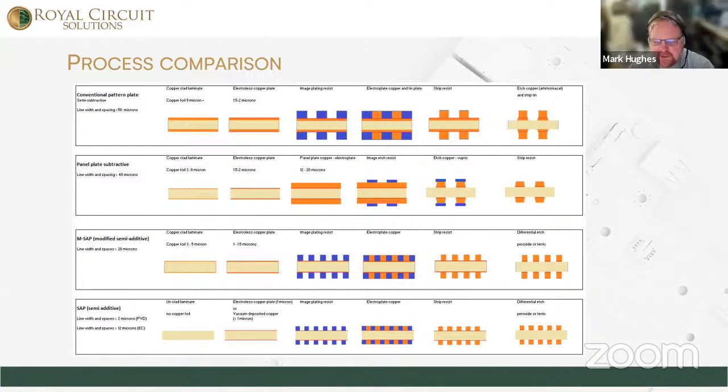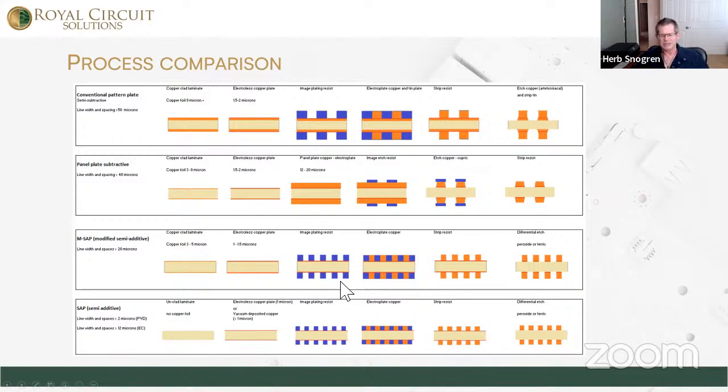What about aspect ratios? So you do have what's called an imaging and a plating and etching aspect ratio. The main one is really the imaging aspect ratio. So typically what you see when the line widths decrease, we have to use the thinner resist to be able to resolve those line widths. So most people, when they start getting into line widths and spaces under 25 microns, they're using 25 micron resist.